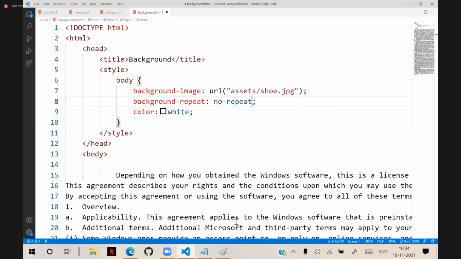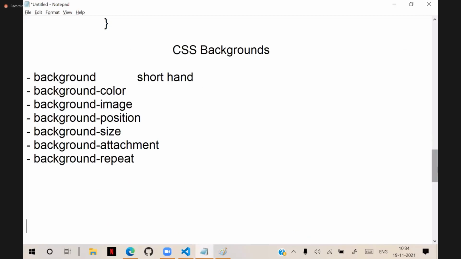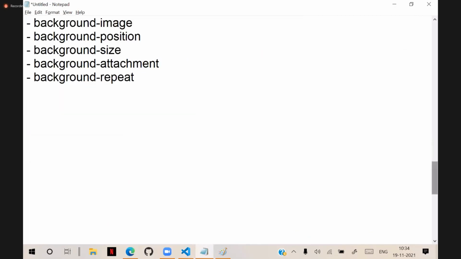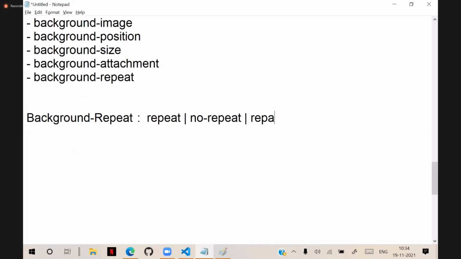Background repeat has so many options: repeat, no repeat, repeat X, and repeat Y. These are the background repeat options.